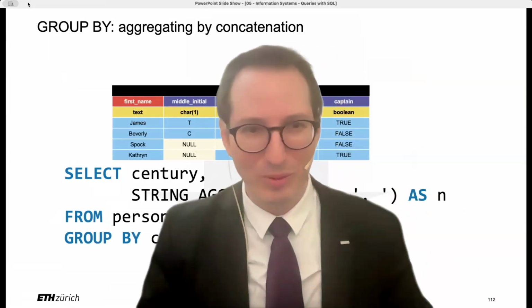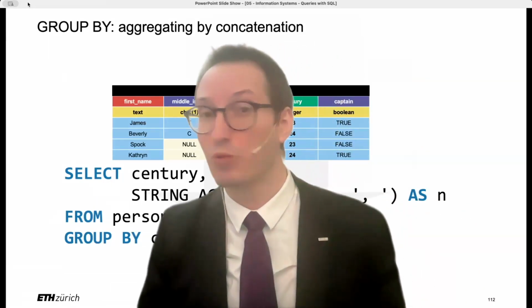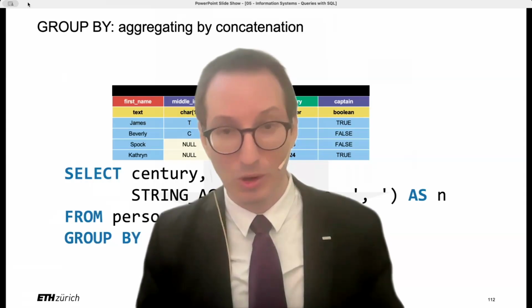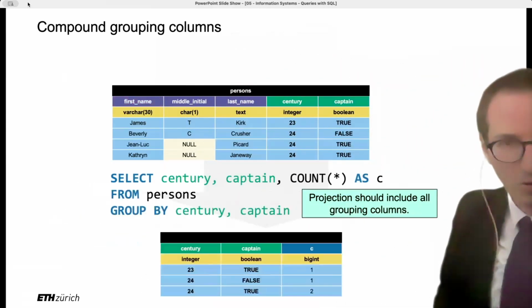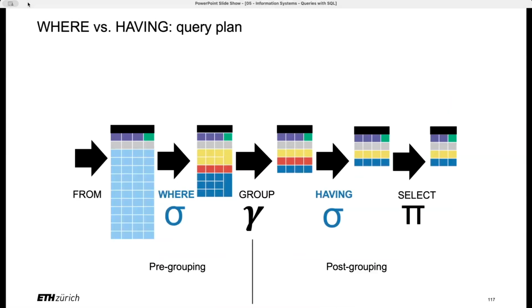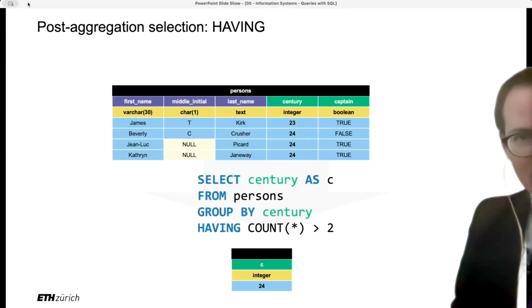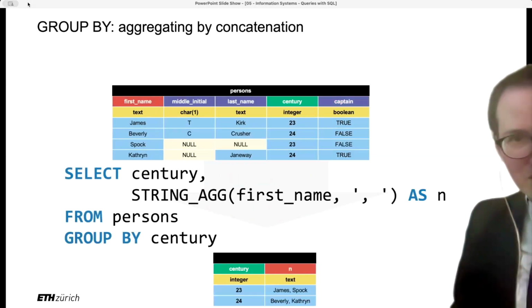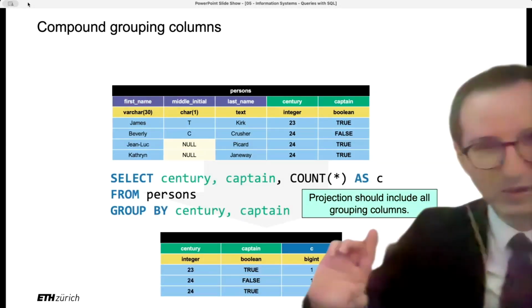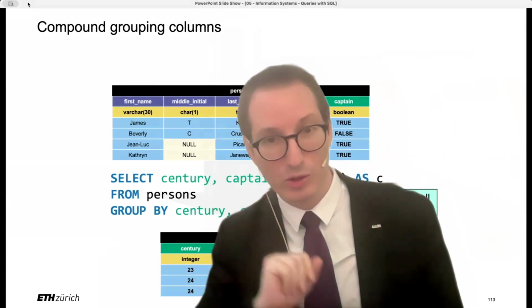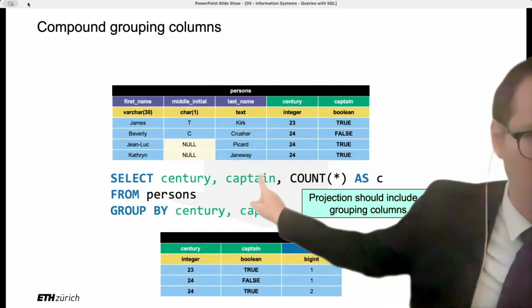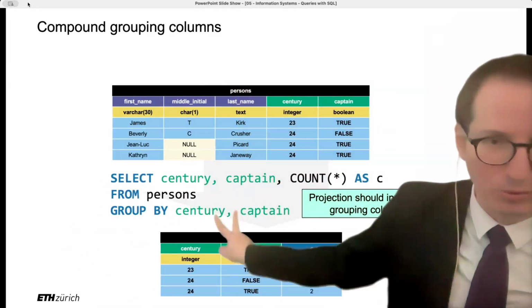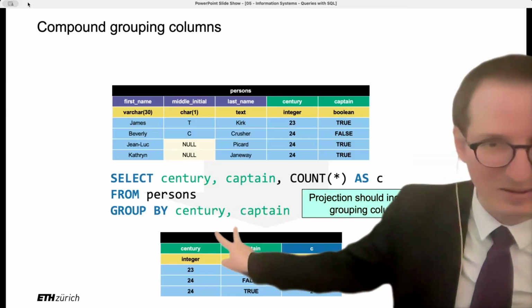Welcome back, everybody. So I left you with the group bys, which is a new clause that we have. I told you what to do and what not to do with this. I had a few more slides in here. Yes, in my example with gamma, there were 2 grouping keys. This is how you have 2 grouping keys. You just put the 2 grouping keys in the group by and in the select.